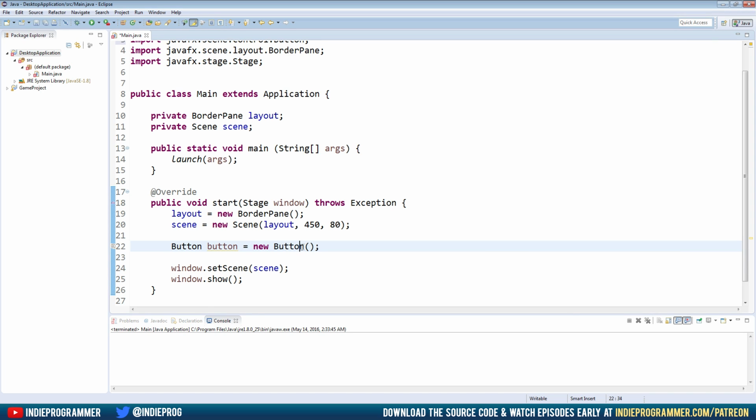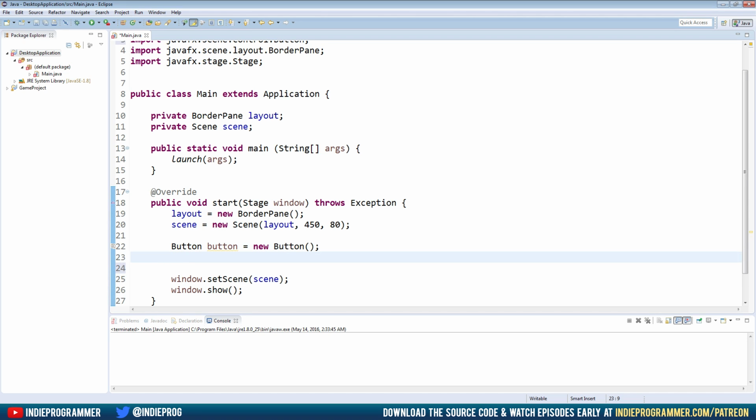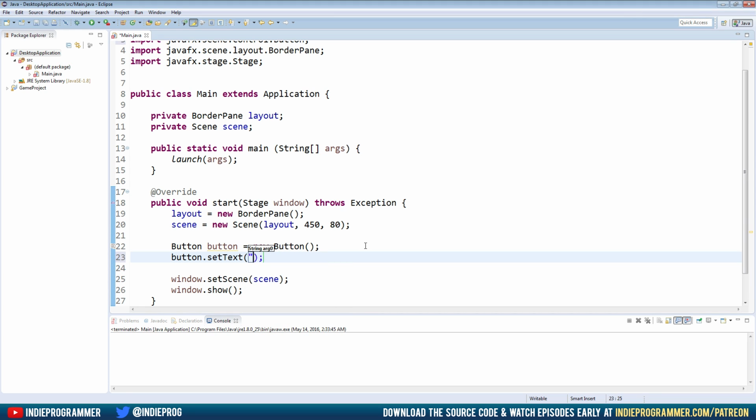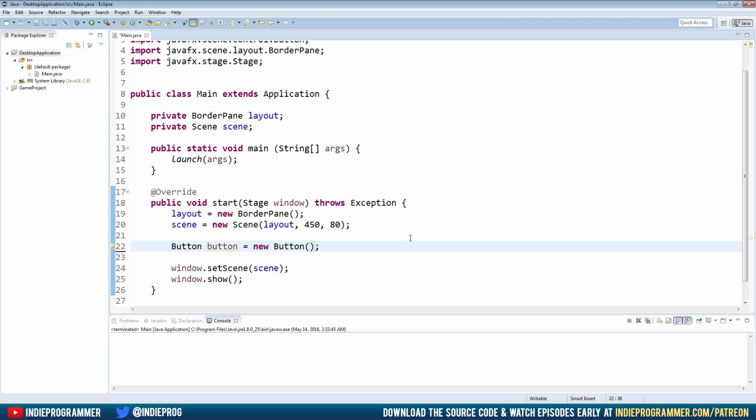And now we have a blank constructor in here, which is fine, because next we can set the text by calling button.setText. And this will be the actual text that appears on top of your button that you want people to click. So let's go ahead and name this Click Me. Okay. Another way we could do this is we could delete this line right here. And inside the constructor, we could pass a name as well. So go ahead and pass Brian.